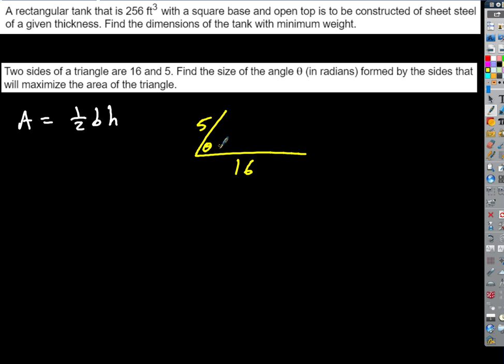Well, all I really need here is, I don't know what theta is, but I just need the height of the triangle, right? And so if the height of the triangle is going to be related to theta in some way, isn't it? Well, look at this triangle we get out of this stuff. If I look at that green triangle, if that's theta and that's h and that's 5, it's pretty easy to come up with an expression for height in terms of theta, right? Just a little trig relationship. Okay? That make sense?